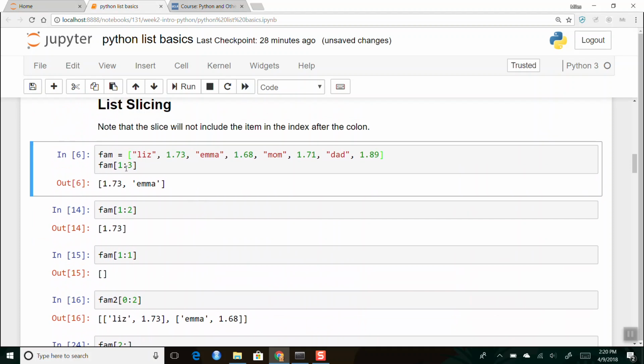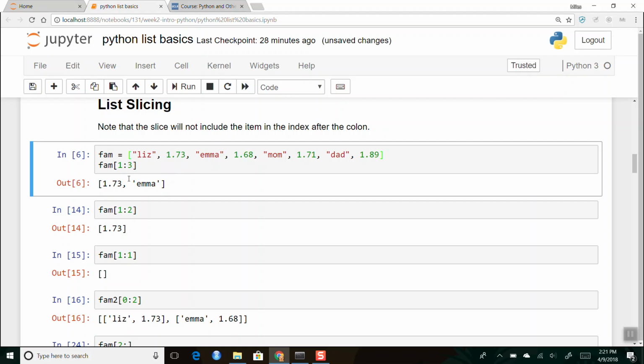So when you slice, the first value is the index where you're starting. Because we start counting at 0, 1 is 1.73. Okay, and then the number after the colon, you can think of it as slice at this comma.